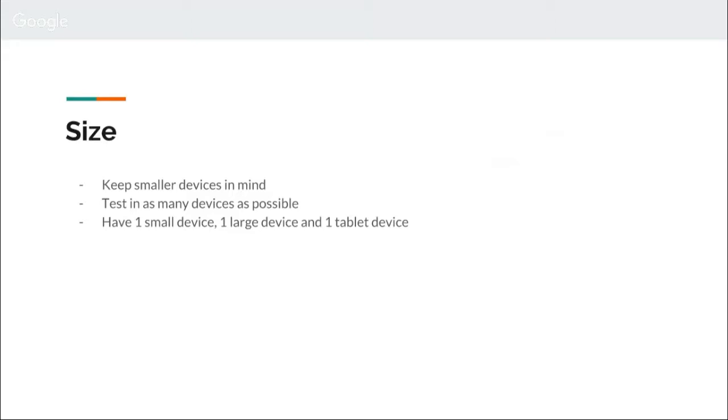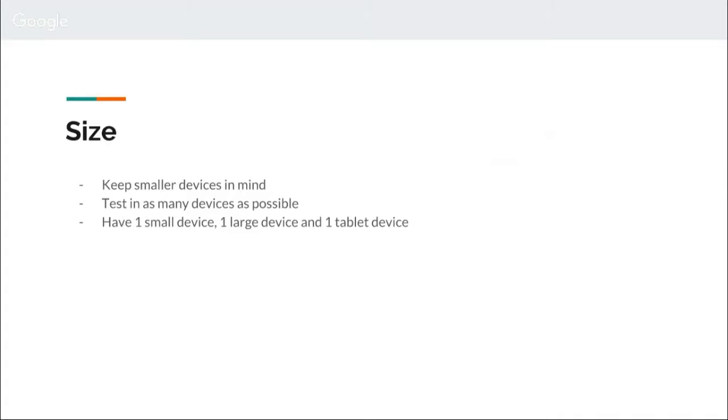Of course, the material.io page has a lot of guidelines and whatnot to help you actually do this. For small screens, they actually recommend a 40 times 40 size for a button. But the best way to be sure if you're really worried about layouts and sizes is to test in as many devices as possible.